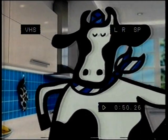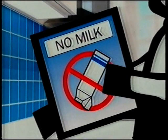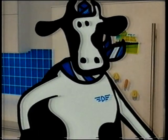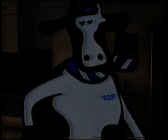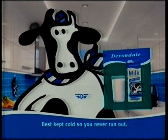Ladies and gentlemen, may I have your attention please. To prevent a no-cold-milk situation, please follow these important instructions: be sure to keep a supply of Devondale milk in the pantry, and most importantly keep one chilled in the fridge. So remember — let the fridge light guide you to delicious cold Devondale milk, and you'll never run out of milk again. Thank you for your attention.